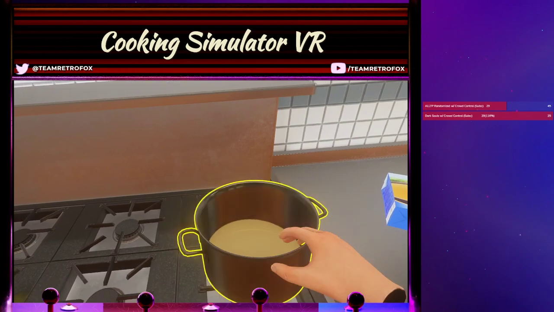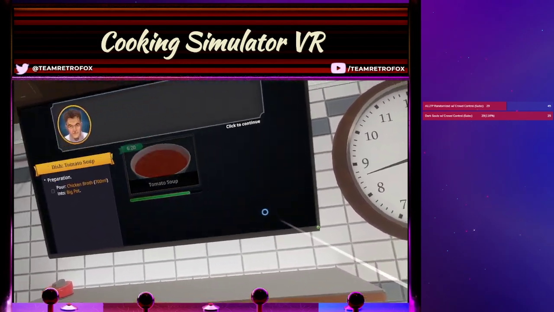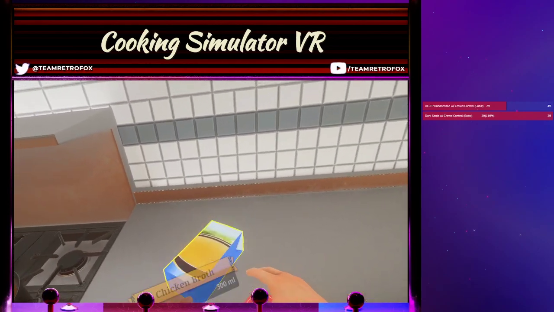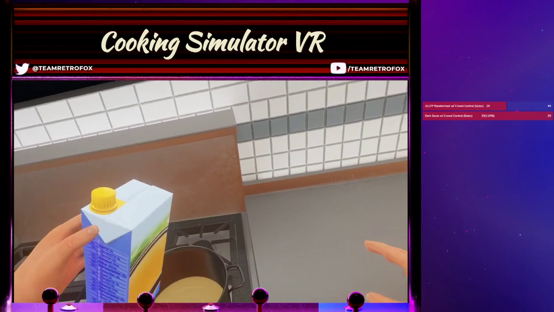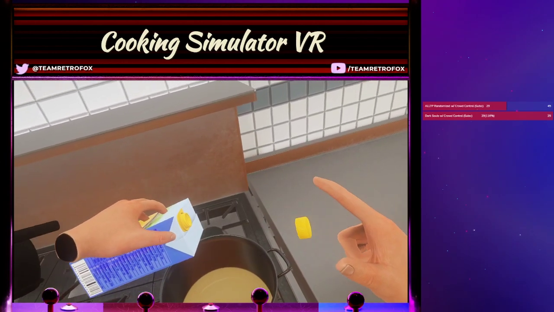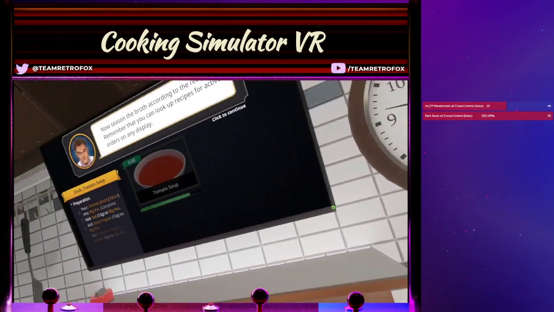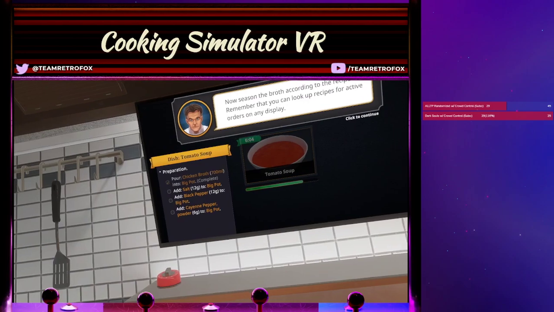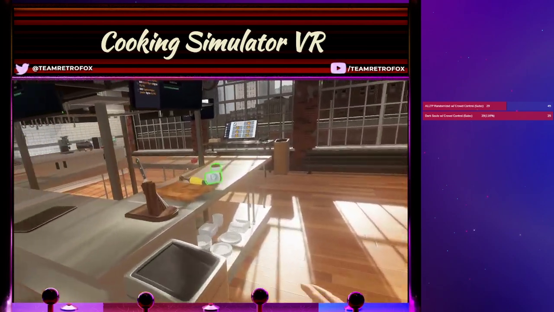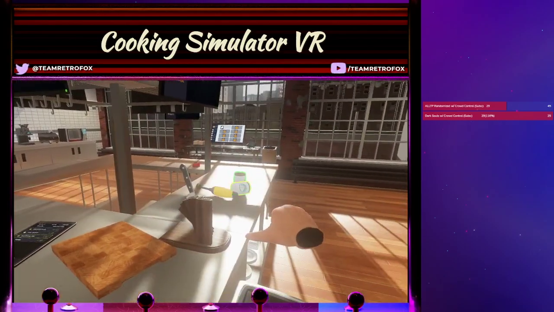I did. Gordon, I did what you wanted. There's 700 mil in here. Now season according to the recipe. It's salt. That's not the salt.